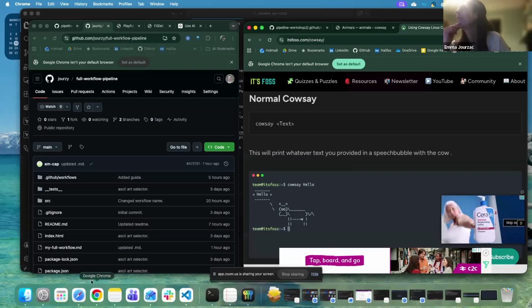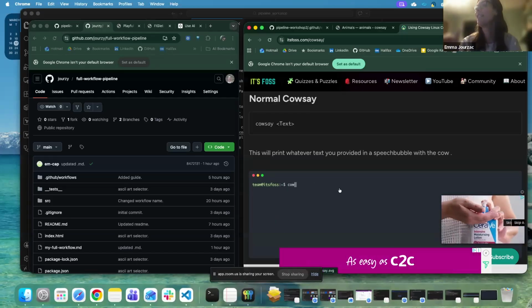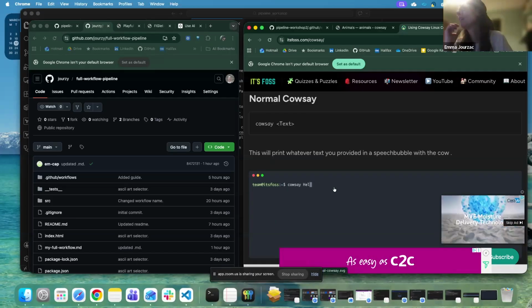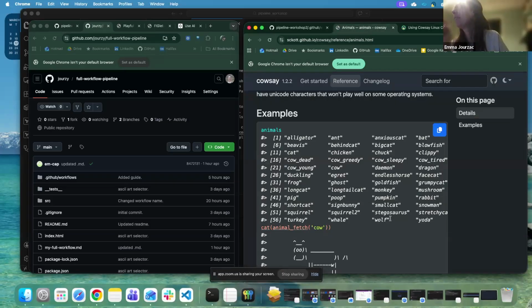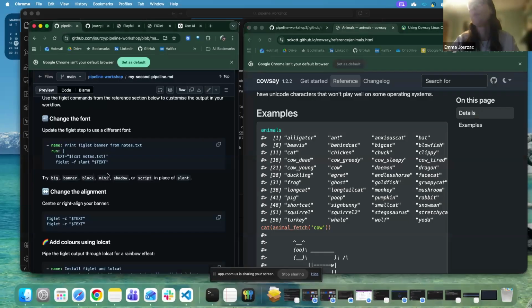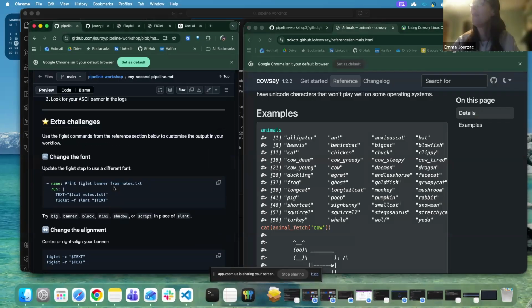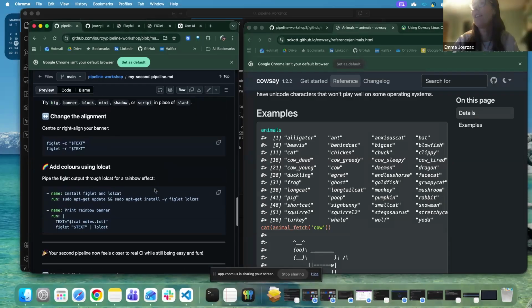Yeah, I probably could have updated the markdown. But yeah, have a little play around. And I've also put in my second pipeline some challenges in there for you.